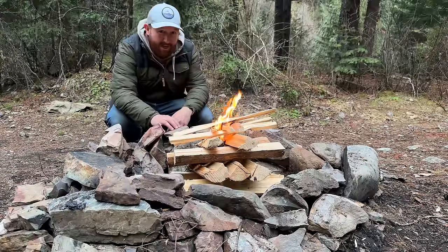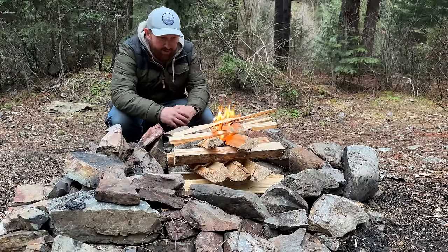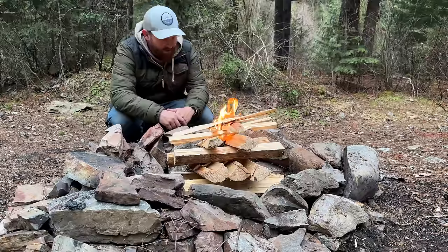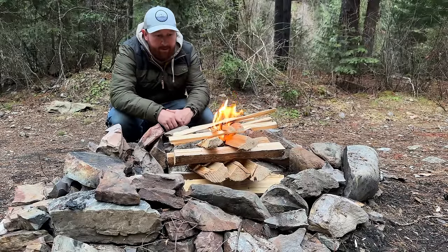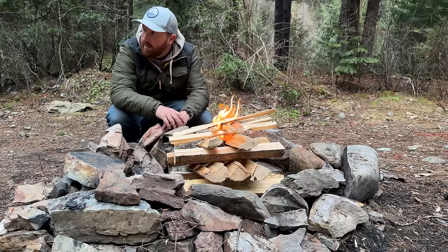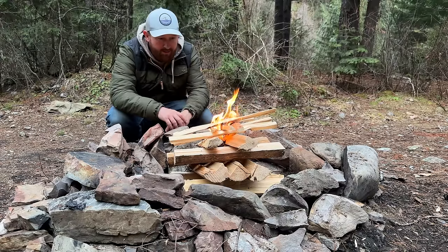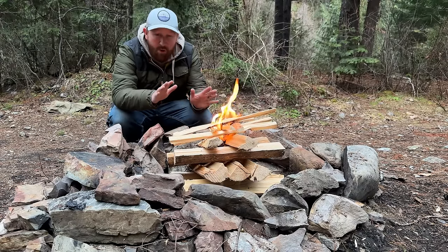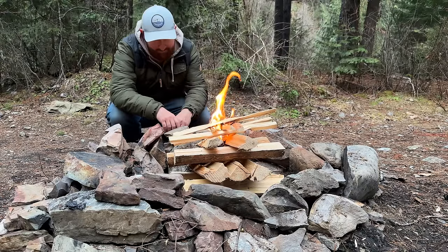We're gonna be making chicken fajitas tonight. So we're gonna cook it over the fire. I kind of have to let this burn down for a little bit so I can have some coals. It's currently 7 o'clock. It is getting a little chilly out here, being close to the river and all. Things do get cold. So we'll see how it goes. Nice warm fire will be nice, and some good food in the belly.